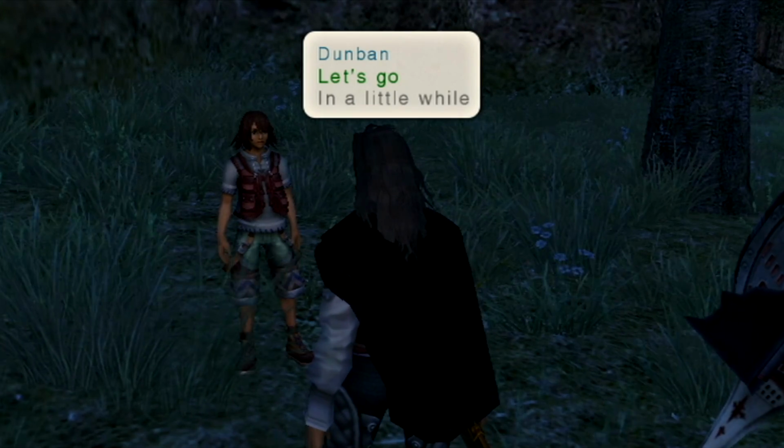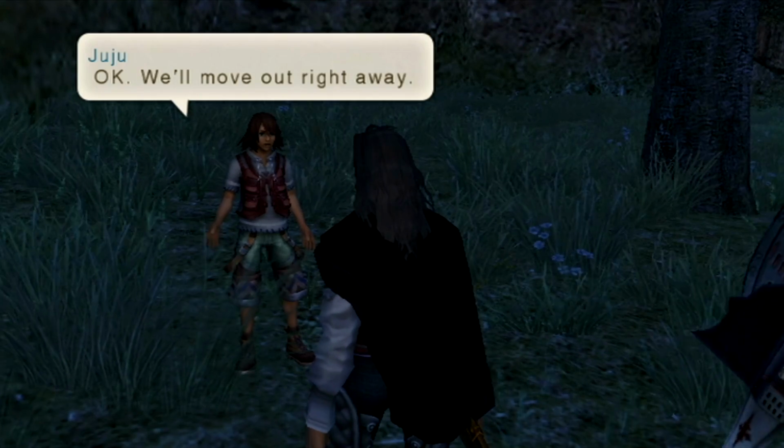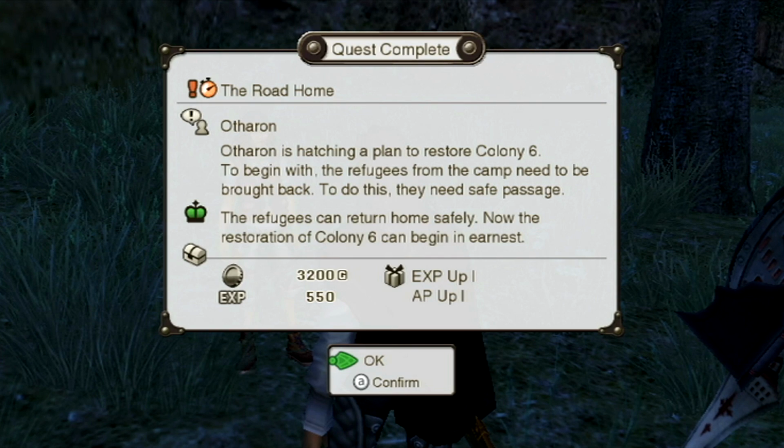Alright, let's go. Okay, we'll move out right away. We'll need some help to rebuild Colony 6 when we get there. That's it. The road home is complete.